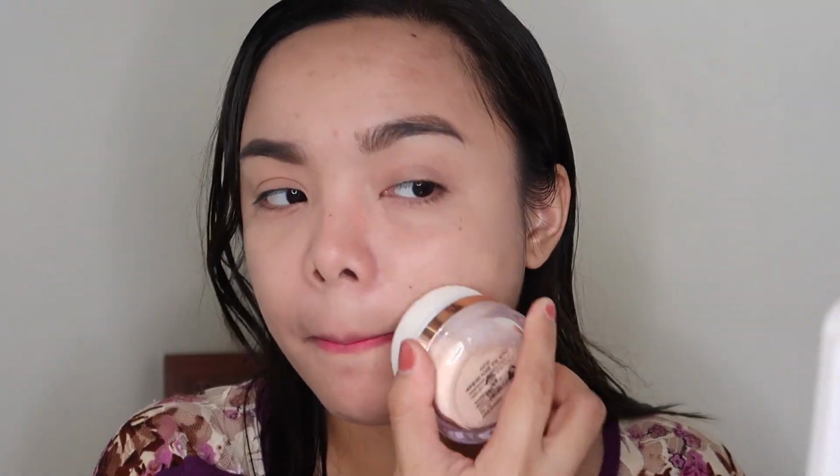Start na natin. Ayan, I can see na the powder. So let's start setting this side. Ano nangyari ba guys? Wala pa gaano. Ayan. Yes, naset siya ng kaunti. Kasi unti pala yung powder na lumalabas. Sana wala na lang to, no? Pero I think okay to. Yung purpose nito is para madali siyang mag-retouch all throughout the day. Kasi you have to retouch, di ba? Para all day talaga yung protection under the sun.